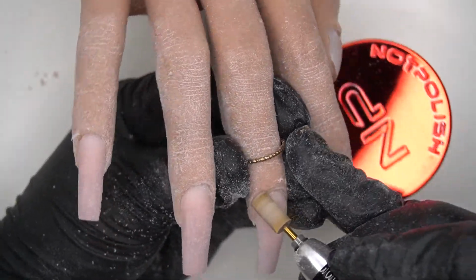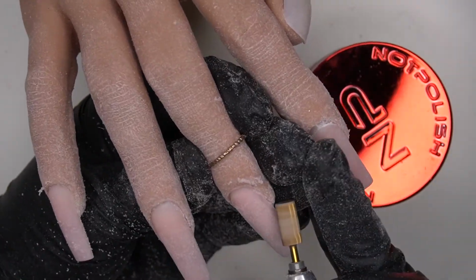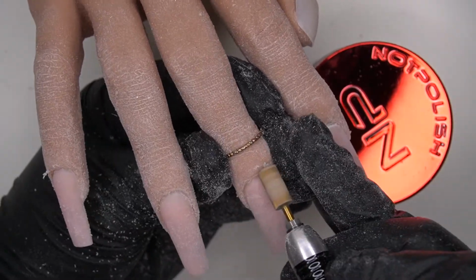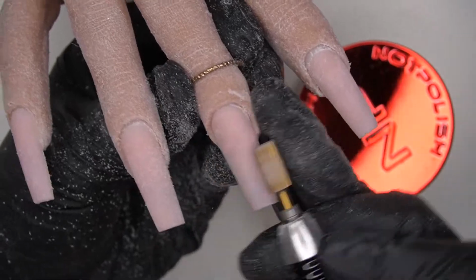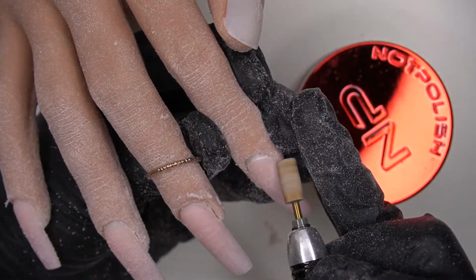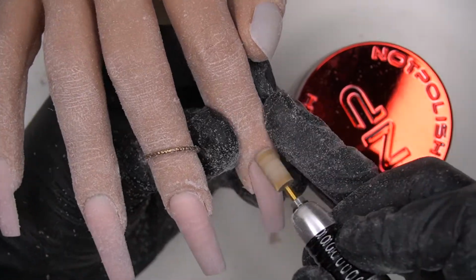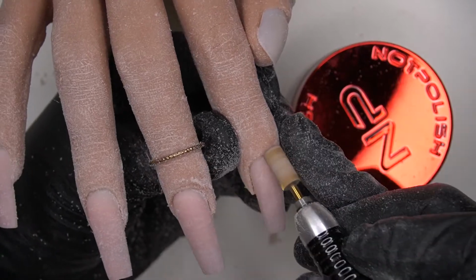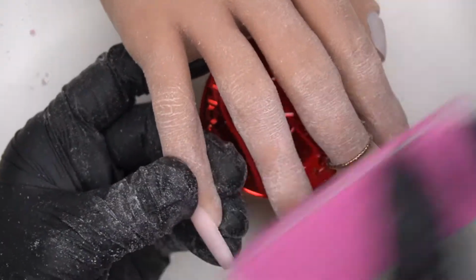But if you are a beginner to this, honestly, I'd recommend going in with an arbor sanding band instead, because this bit is more for somebody who is more comfortable with the drill, just because with this bit you might actually end up cutting your client. So definitely be very careful, maybe try this on yourself before you try it on clients, because you might tend to cut up their cuticles a lot more.